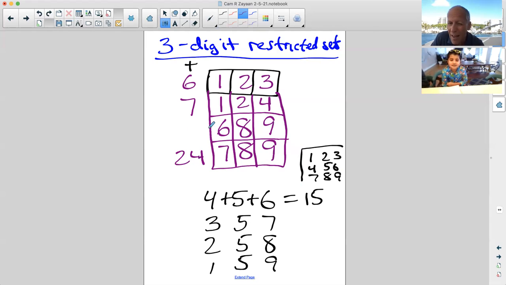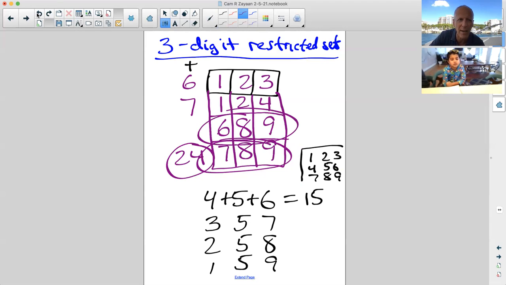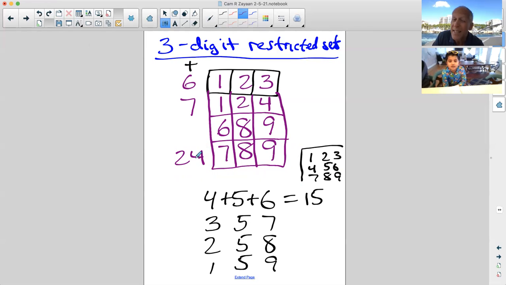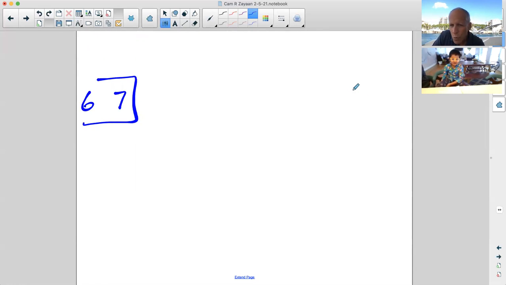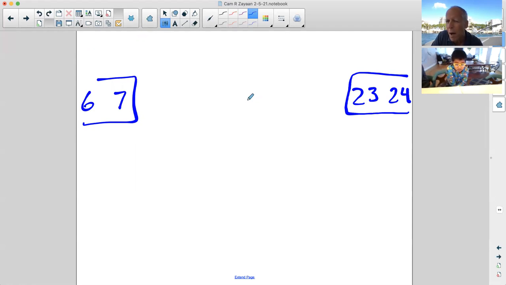So now you don't have to add that up at all, because if 24 is 7, 8, and 9, then what number is 6, 8, and 9? 23, because it's one less than 7. What's one less than 24? 23. Right. Now, you get to find the median number again. So here's your job. You've got 6 and 7 and 23 and 24. Your job is to find that sweet spot in the middle.